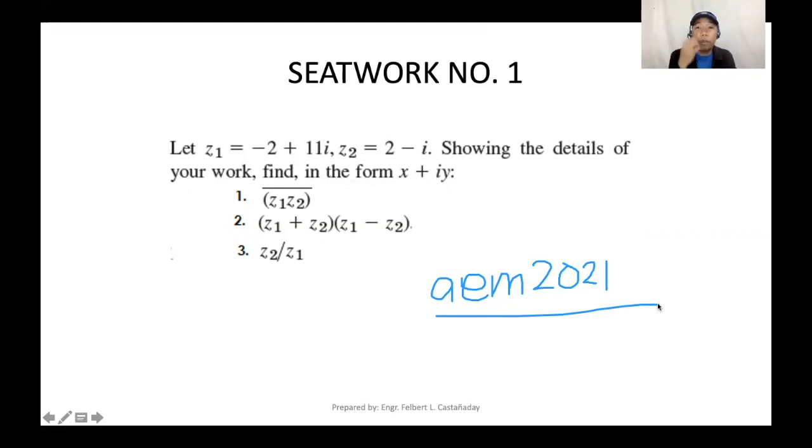Again, this is the password for your seatwork. You can finish it. The maximum time is 1 hour, but you can actually finish this in less than 30 minutes. You can use your calculator for checking purposes only. For this seatwork, you must show your complete solution. Answers must be simplified, and you have to enclose them in a rectangle. Submit your output via mrooms. Thank you and have a great day.